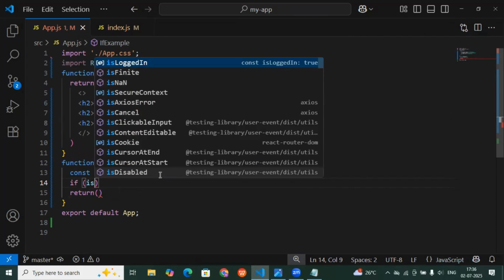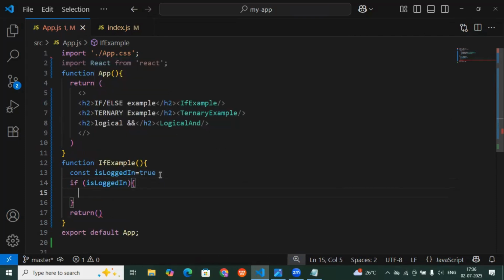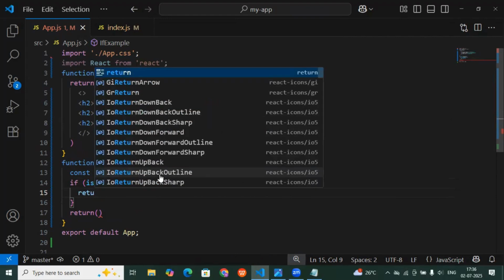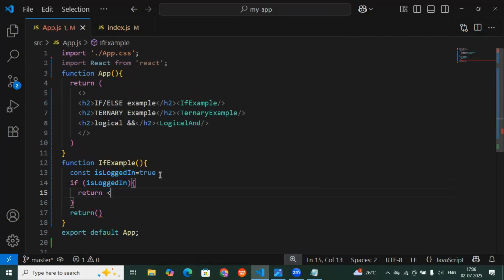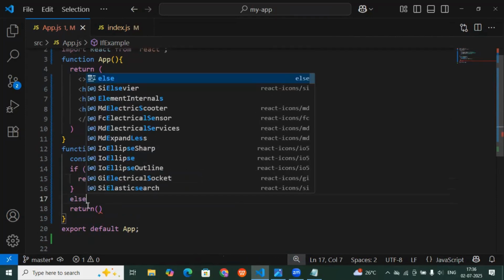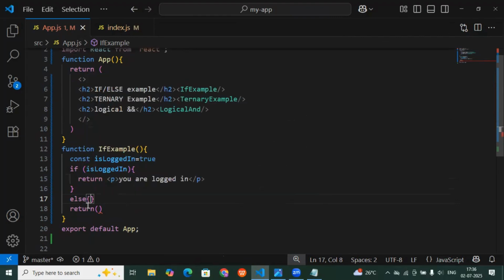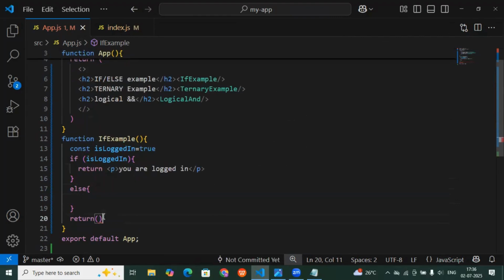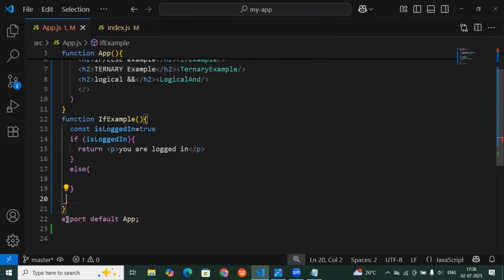if isLoggedIn, then what I want to do is return within one paragraph tag, you are logged in. Okay. Now else. Now coming to the else part, what I want to show is a message like kindly log in.